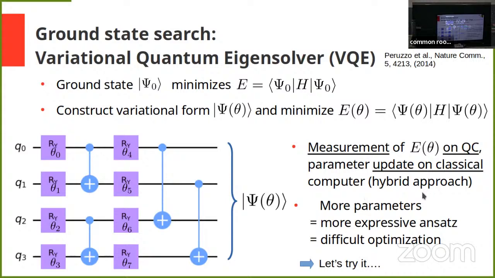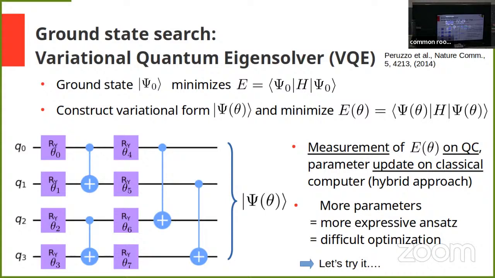So what we're doing with this is a combined hybrid classical quantum approach, because we do this construction of a wave function and measurement of the Hamiltonian on a quantum device, and it sends us back the energy. Then, for example, with a simple Python script, we update the parameters, look if the energy is lower or higher than before, and send the new circuit back to the quantum computer. So it's always a back and forth communication. Update the parameters on our usual machine, letting the quantum computer construct the wave function and measuring the energy.